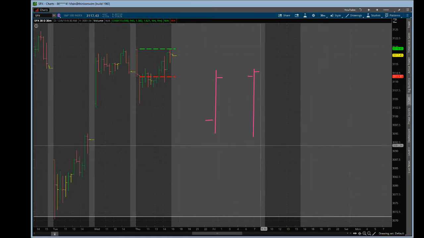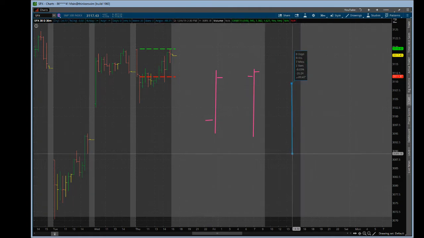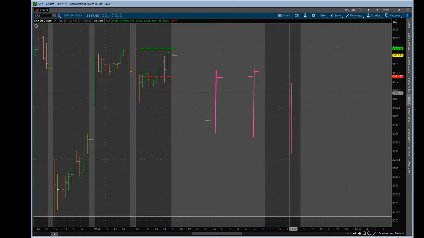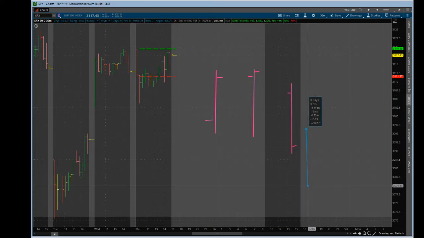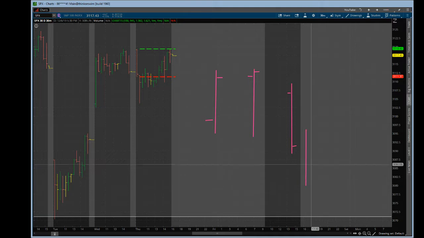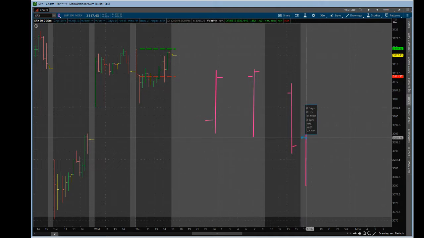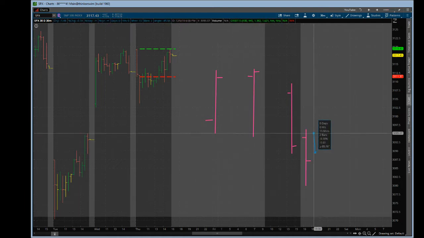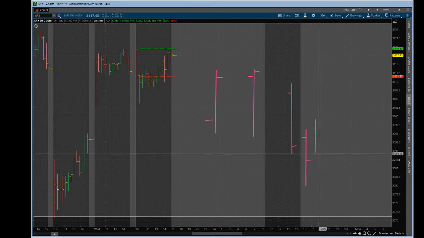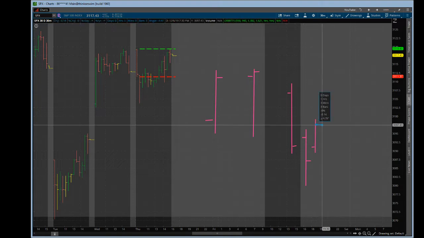Okay, so what a key reversal would be is you'd have a down move like this. Let's just say here's your open, here's your close. Your next bar would go lower. You'd have a lower low, and then your close would be below this close. And then your next bar, bar 3, would be above it. It would have a higher low than this one, and the close would be above this close. So it could be anywhere above here. So let's say here's your open, and here's your close.